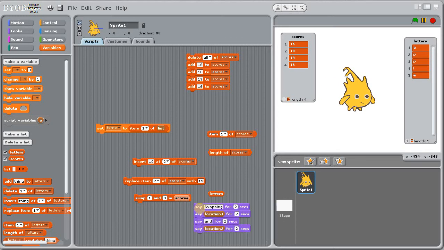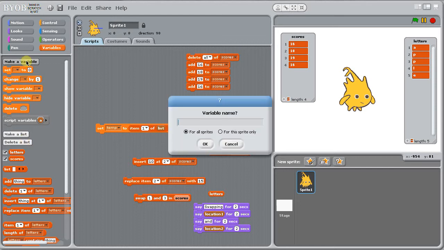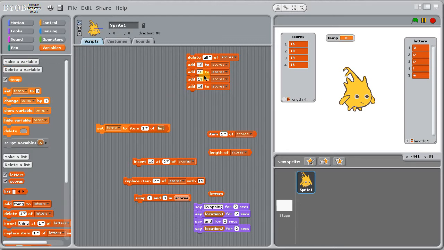So now we can worry about how we're actually going to do the swap. So say I want to swap items 1 and 3 in this list. I can't just copy what's in 3, this 19, to that location, or I'm going to wipe out the 16 and then I won't know what to put here. What I'm going to need to do is have a temporary variable. So I'm going to make a variable. I'm going to call it temp. And this is where I'm going to take the first one, store it there. Then I can copy number 3 over to 1 safely and wipe it out because I've got a copy of what 1 was and move it here.